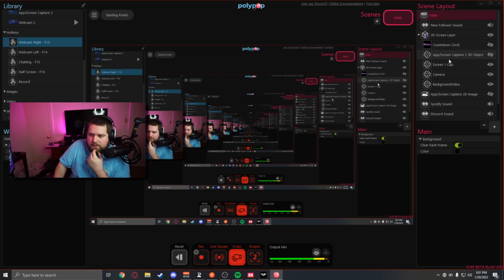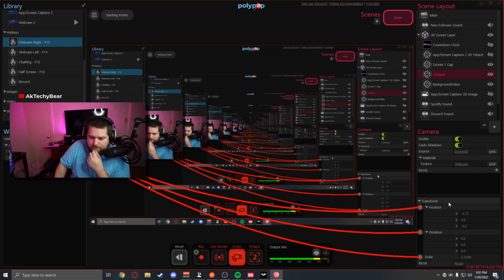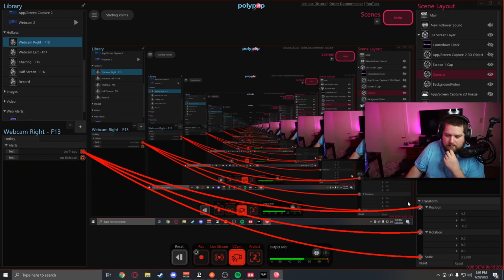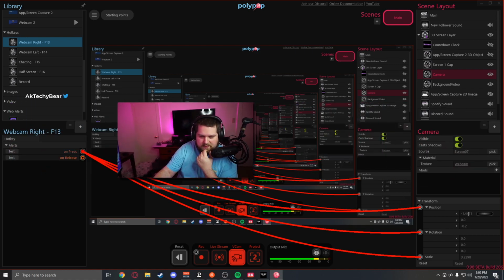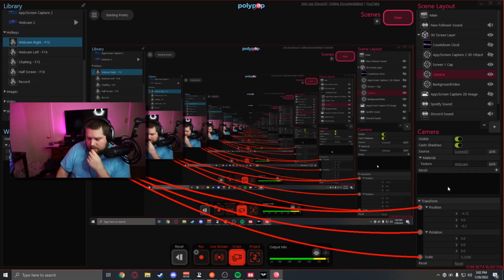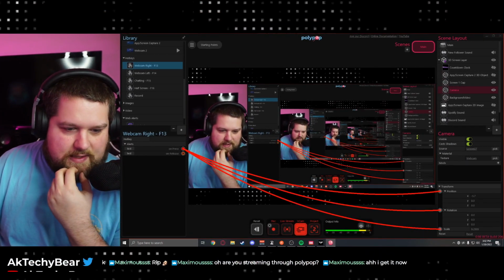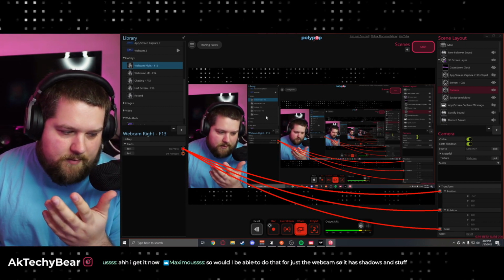So if I go to my camera as an example and look at the transform, I have this transform set up to different hotkeys. When I press the transform to the left camera, you'll see the X position down here changes. If I go from left to right, the X position changes and it does a little animation there. If I go to half cam, it does this little thing for when I'm talking about something but I want to show the webcam.